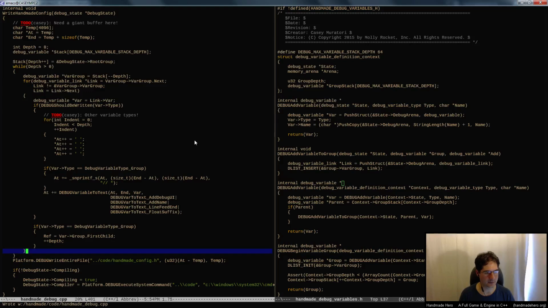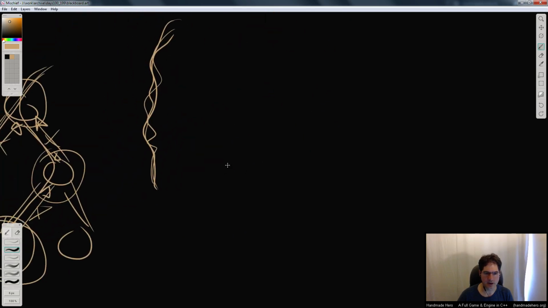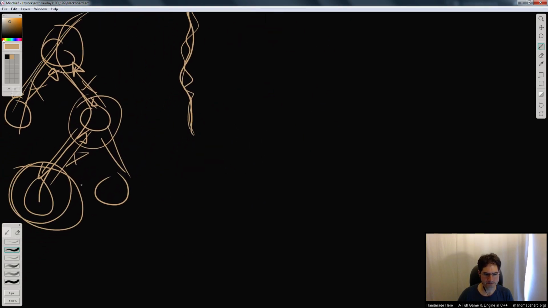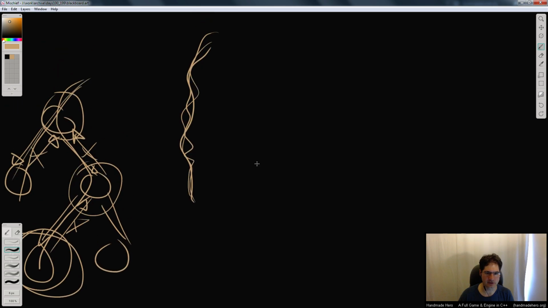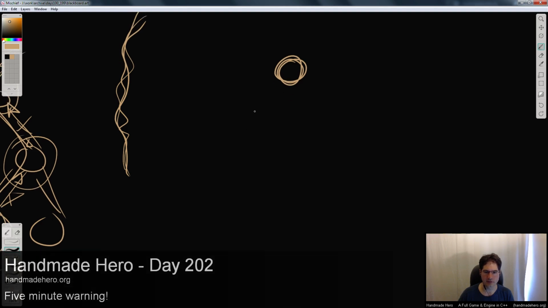Now, here's the part that's a little tricky, right? If we want to, the natural order that the stack will give us these things is not a tree. It's like, and maybe we don't, I don't know, it depends on how we want to do this, right? But the natural order of the stack is not going to be a tree. If it's a recursive function, then usually what happens is it actually does view them in sort of a depth first order. So what will happen is we start at a node, right? And that node has a subtree, right?